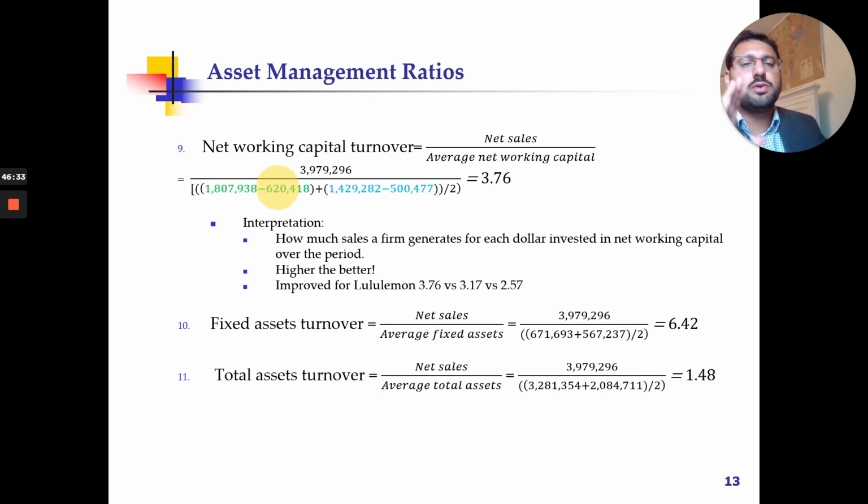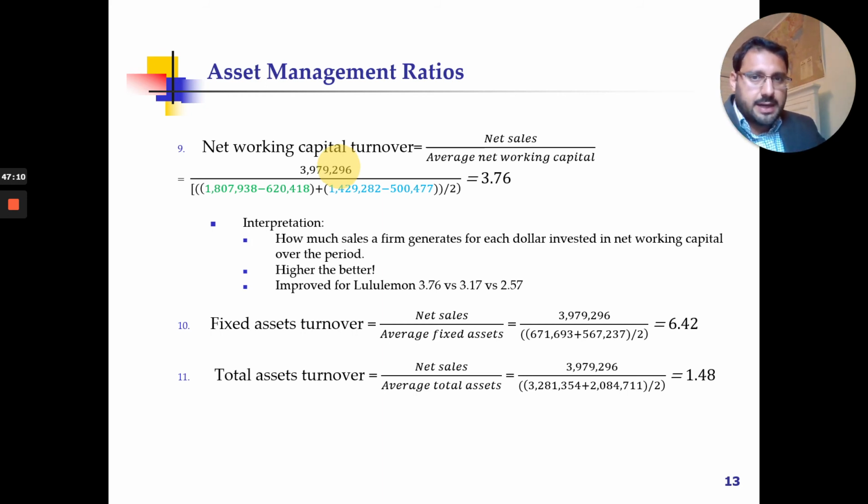Again, the statement came out in 2020, but you can say it's not 2019 because it's a balance sheet number. So it's actually from the exact date, which is I think 3rd Feb 2020 when the statement was issued. So this was the net working capital on that day. The net working capital in February 2019 is this much. But this numerator is from the fiscal year 2019. We are using this number from the statement issued in February, but this is actually representing much of the sales that happened in 2019.